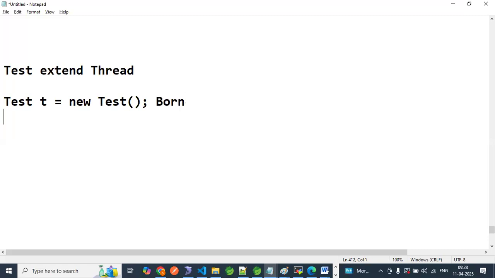When we are doing t dot start, what is happening in this line? Some memory is allocated, memory in the CPU. ठीक है? Internally, this t dot start is going to call the run method.